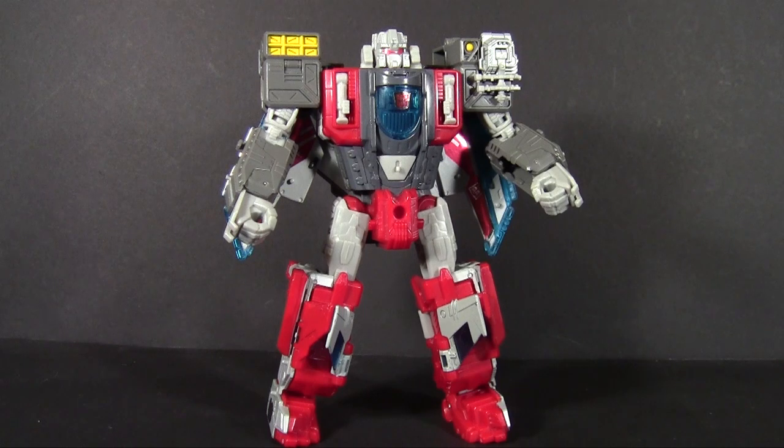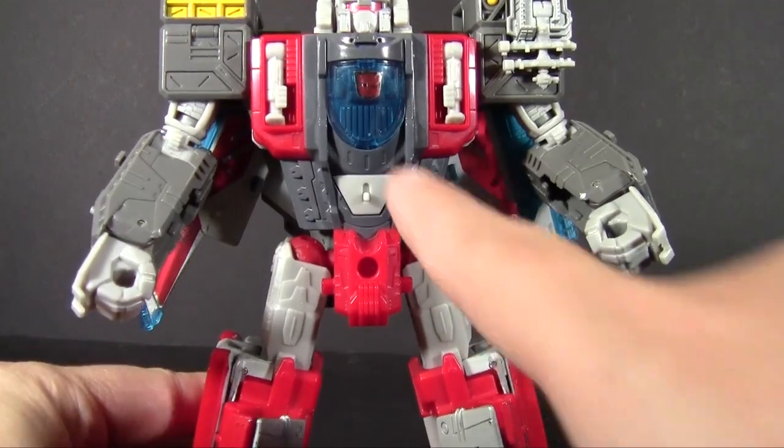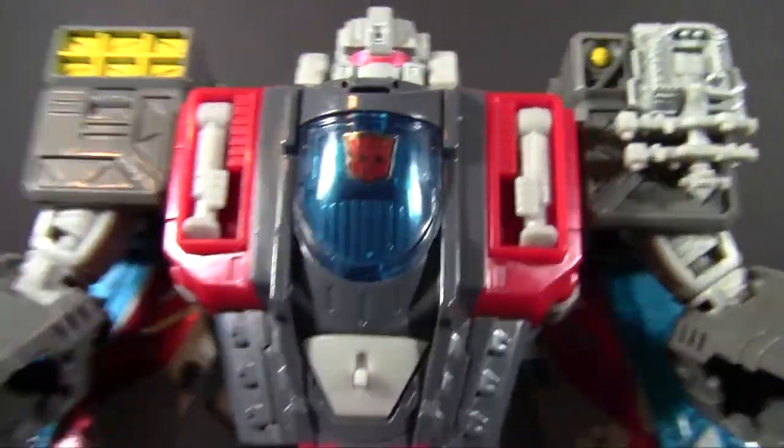I like the big, powerful robots. He comes across pretty nice here. The grays work together pretty well, and that makes the red just pop out really nicely. Very nice way of working his G1 color scheme, and definitely putting on a very good presence about him. And I think there's enough plastic mixing around in order to give him an interesting look. Things like the translucence in his chest, which give him a little bit of three-dimensional detail.